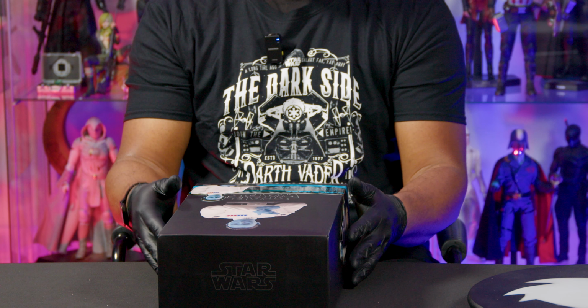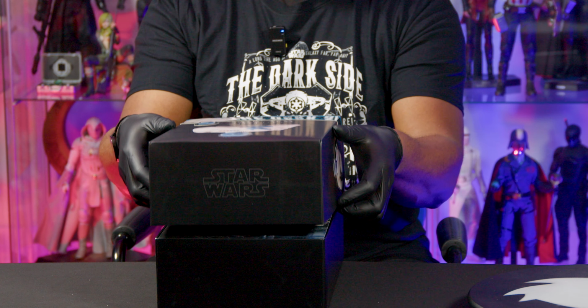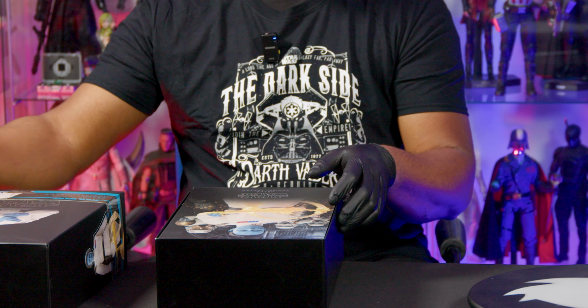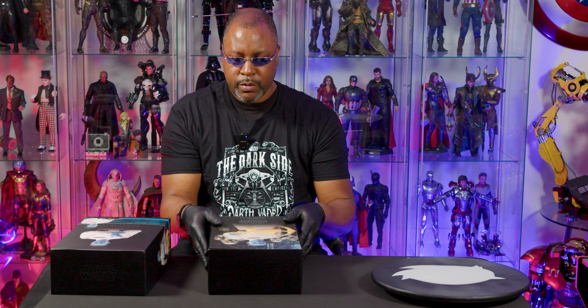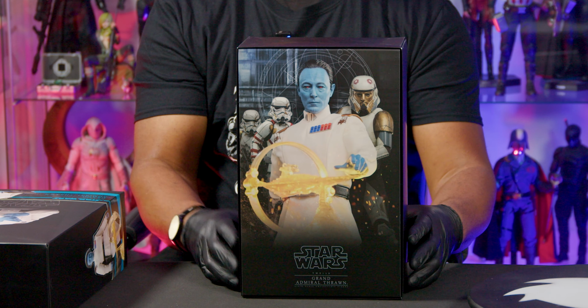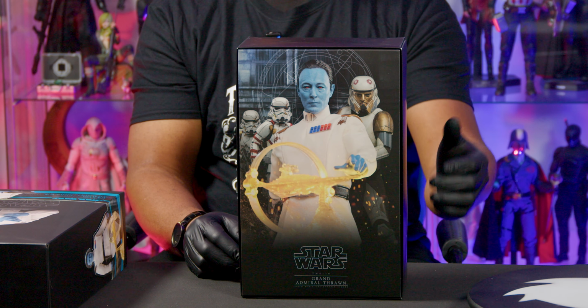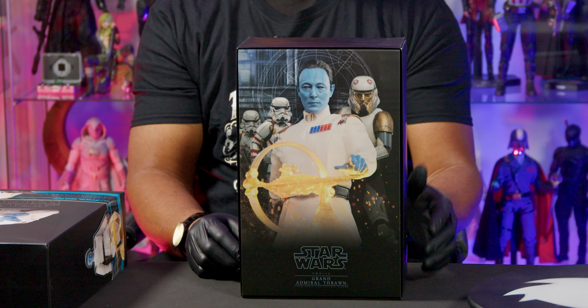I'm pretty sure there's another piece of artwork on the inside. But let's take a look. Yep, sure enough. You know what? I'm just going to stand it up so you can see it. Very cool piece of art there with some stormtroopers and that one very cool design for that one captain.